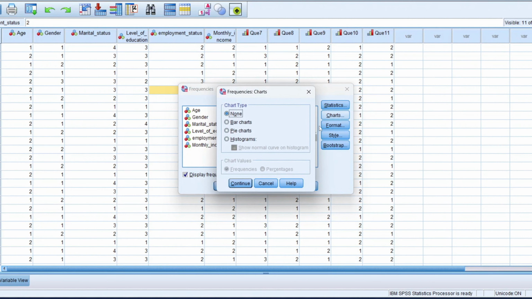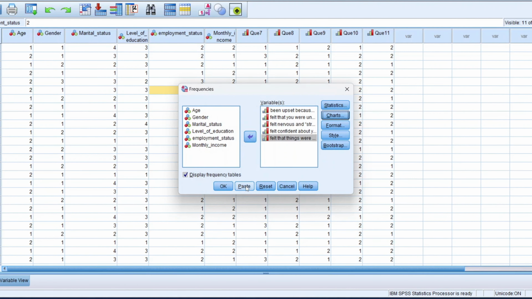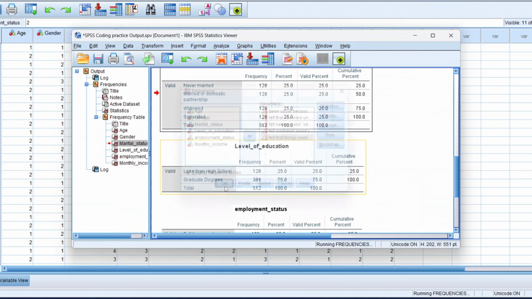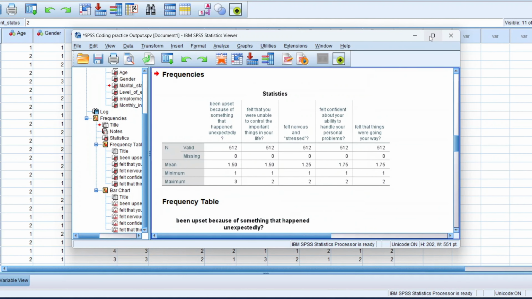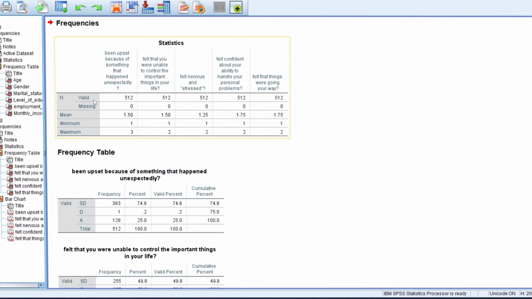You could also come to the chart and select, let's say, a bar chart showing the distribution of responses for all of the respondents. We'll click on continue, then we click OK. So our output view pops up again, and if you look at this now, you see there's another section.